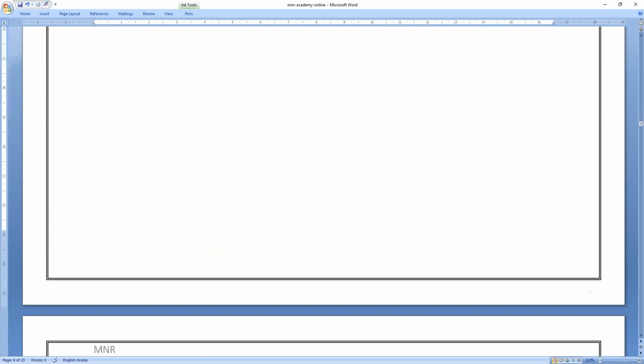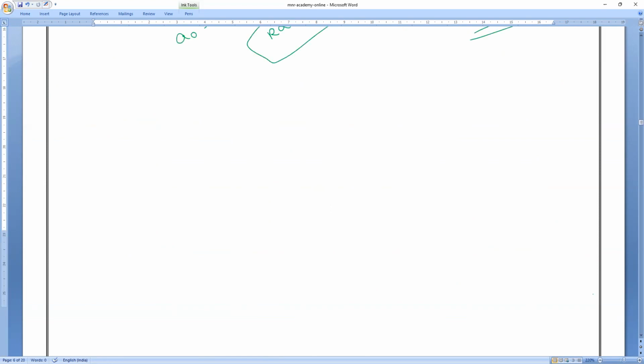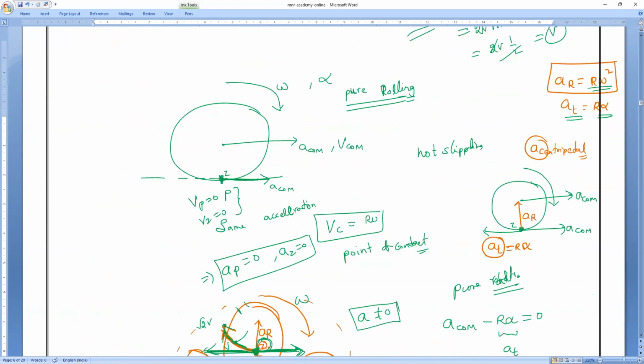Then tomorrow we are going to study if it is a frictionless surface, then what will happen? Then we have to calculate the velocity, and if it is a friction surface, then what will happen? Due to the friction, what will happen? That is all the things we are going to discuss in tomorrow's class. I hope you all understand today's class. Any problem for anybody, you can ask me. Are you clear, everybody?